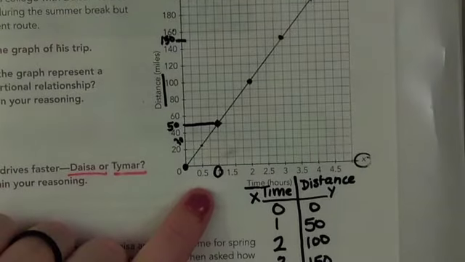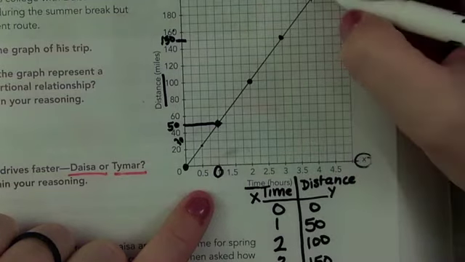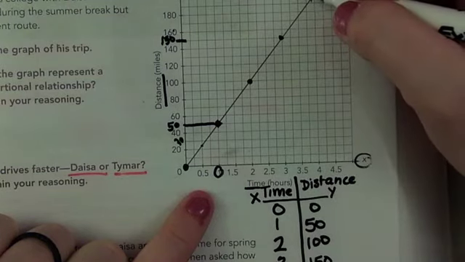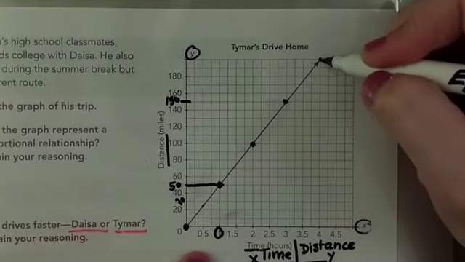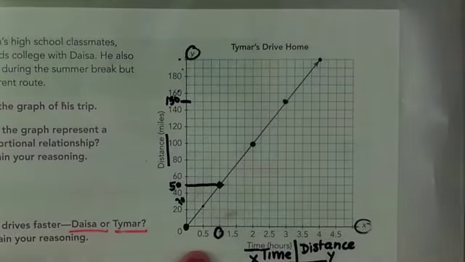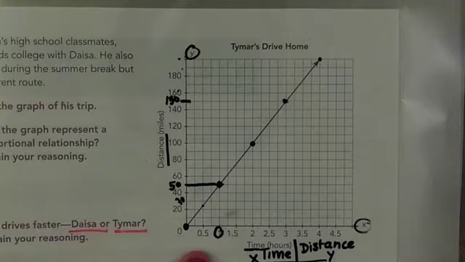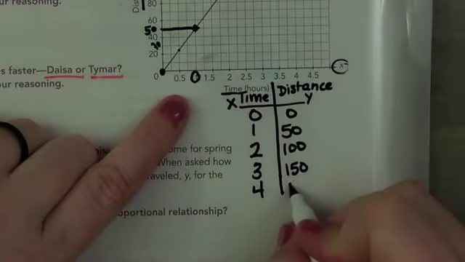Keep going until I run off of the graph. Well, there's not another one, but if you look at that arrow right there, it would hit. Oops, sorry, you couldn't see it. If you look at that arrow, it would hit again right there. So that would be 180, 190, 200. So 4, sorry, I'll move this up. 4 is 200.